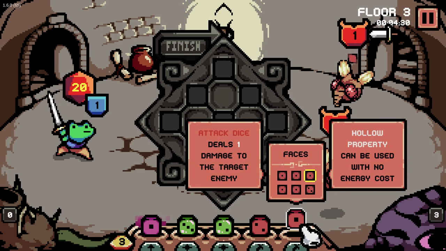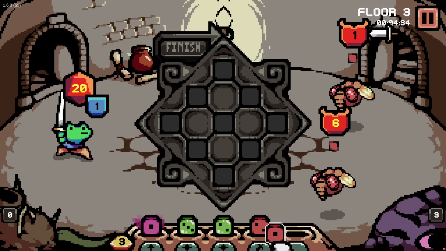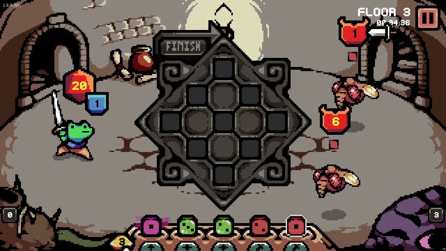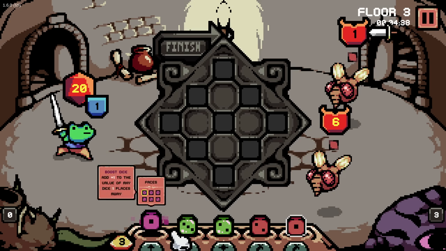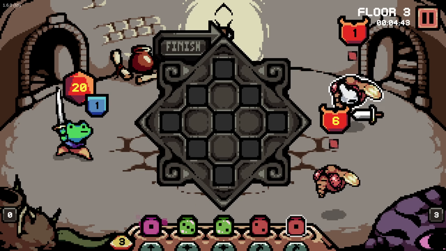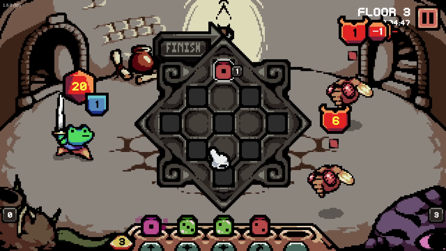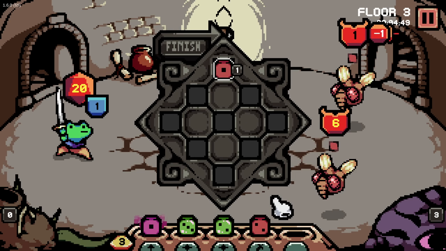All right, so hollow can be used with no energy. That's what I thought. So hollow is free. We have a limited energy cost down here, right here. We have 3, that means we can put down 3 things. Relatively straightforward there. Let's go for this 1 damage. So we're going to be taking 1.